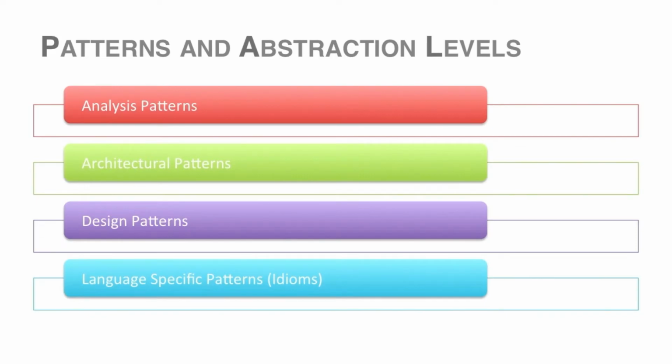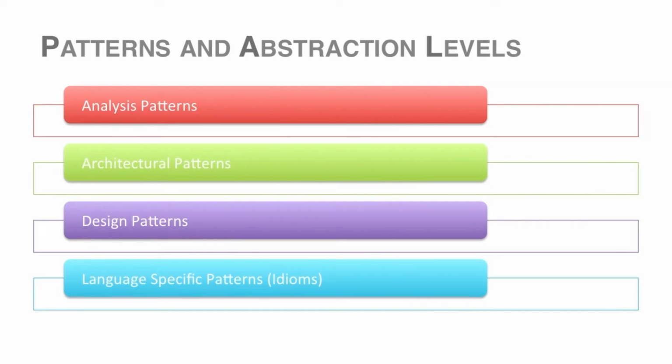The abstraction level is interesting because there has been a set of books that by themselves are very interesting, in which we cover patterns in various domains. So, for instance, there is a great book by Martin Fowler on analysis patterns. There is also a book on architectural patterns. There are things on design patterns, which is where my focus is right now, but there are also language-specific patterns or idioms, as I'm going to call them.